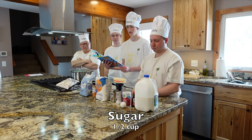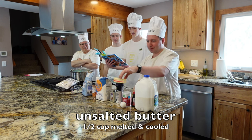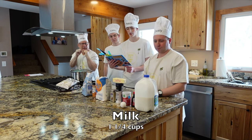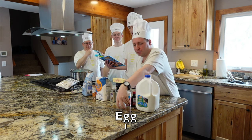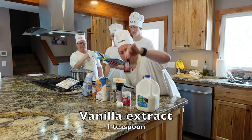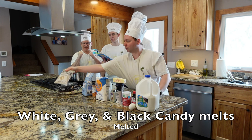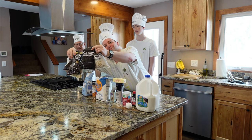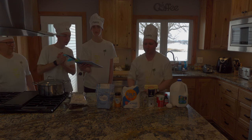1/2 cup of sugar, 1/2 cup of unsalted butter to be melted and cooled, and 1/4 cup of milk. We need an egg and 1 teaspoon of vanilla extract. And optional, we are going to decorate masks, so we need some white, gray, and black candy melts. So that is everything we needed for this recipe.